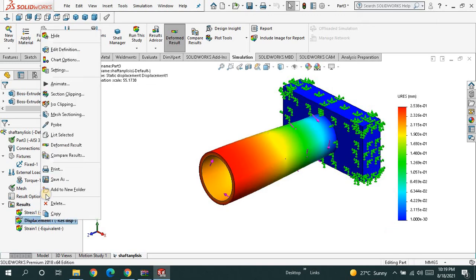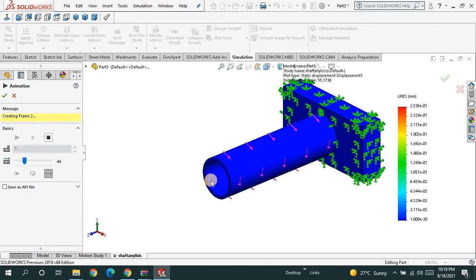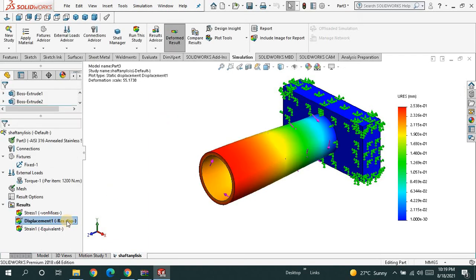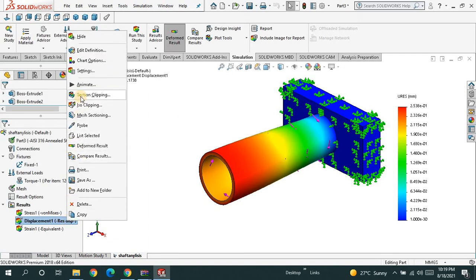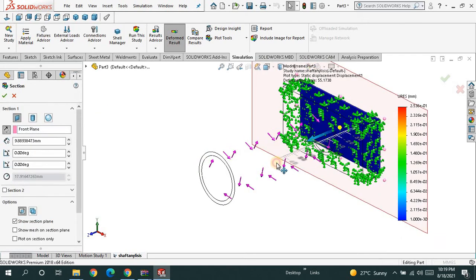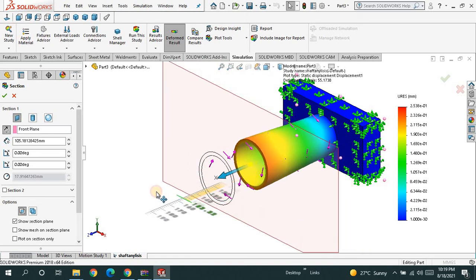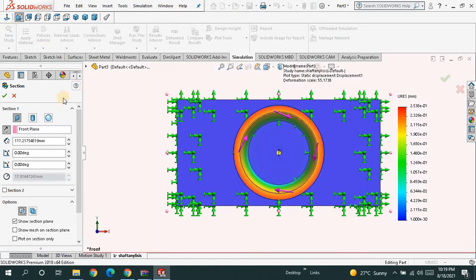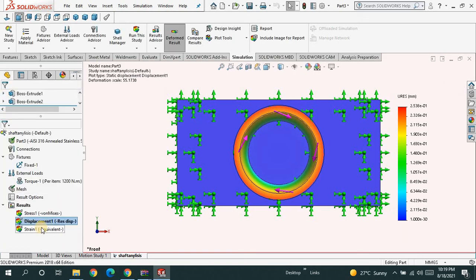But when you go for displacement, here you will get the maximum displacement. The next thing I'm going to tell you is that you can go for the section clipping. Just drag it like this, and here you will see that. I just make it normal and say okay.